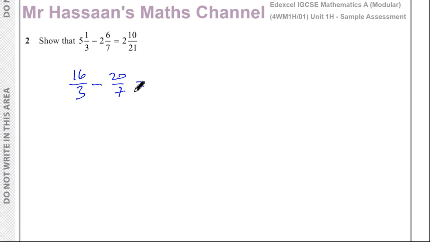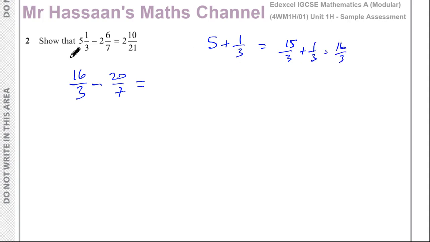Now, just to give you some reasoning behind this, we can think of a mixed number as being, originally, 5 plus 1/3. That's what originally it was, but we don't write the plus anymore. So it's 5 plus 1/3. And you want to express this as an improper fraction. It's like you're going to think 5 is the same as 15 over 3, because 15 divided by 3 is 5. And this plus 1 over 3 gives you 16 over 3.